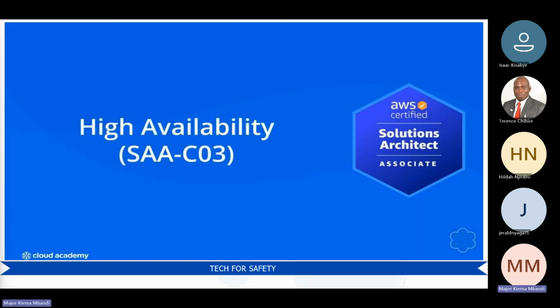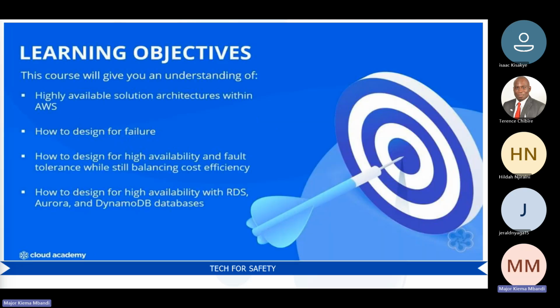I know by now when you are doing this, you might have come across how we can make your architecture highly available or designed for failure. So let's look deep into some of the strategies that can be involved. The objective of this unit will be highly available solution architecture within AWS, and how you can design for failure and design for high availability and fault tolerance while still balancing cost efficiency, because there normally seems to be a fight between cost and high availability.